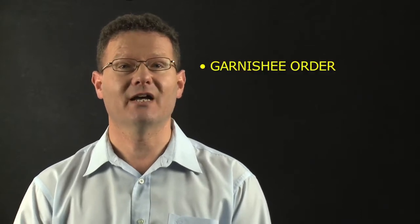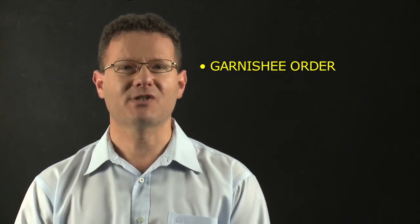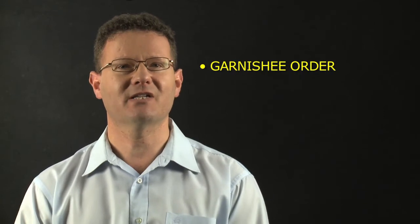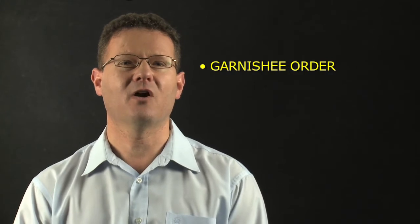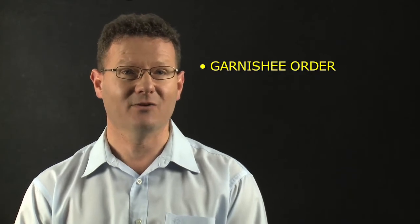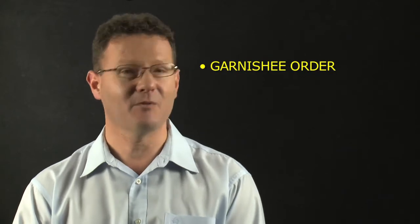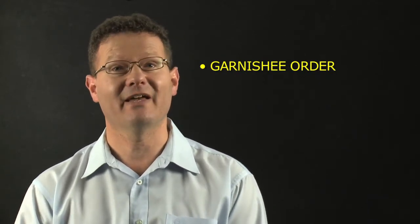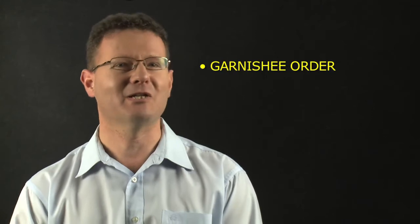Here are the options available to you generally around Australia in various forms. The first one is a garnishing order. You can get an order from the court to be served on the bank where your client banks, to take the money out of their account. If the judgment debt is $27,500, there'll be a garnishing order you can get — send it to the bank, they'll find your client's account and take the money out, or as much as is there. If there's less than $27,500, they'll take out everything. If you don't know where your client banks, you can simply garnish bank after bank at no extra cost until you hit pay dirt. So the garnishing order — for sheer entertainment value, that's your number one choice, because there's no warning. The money just comes out.